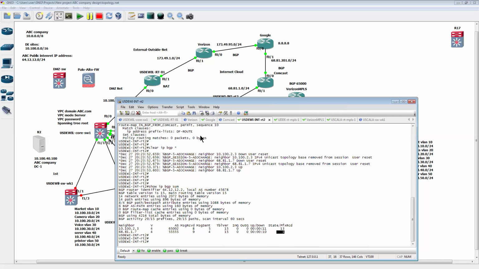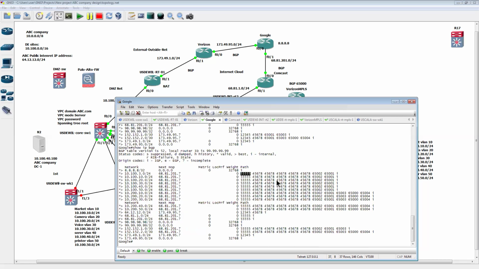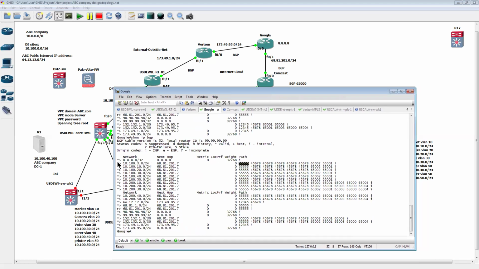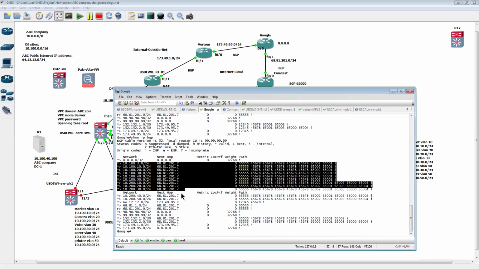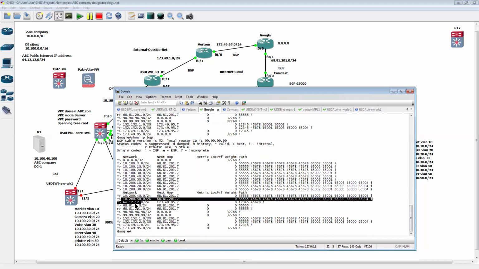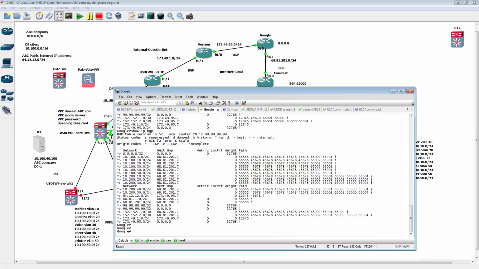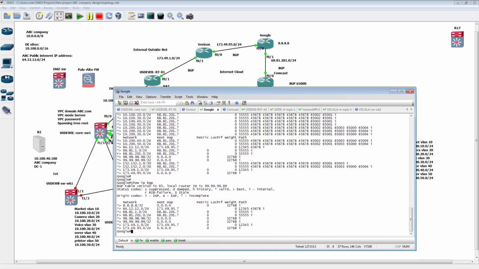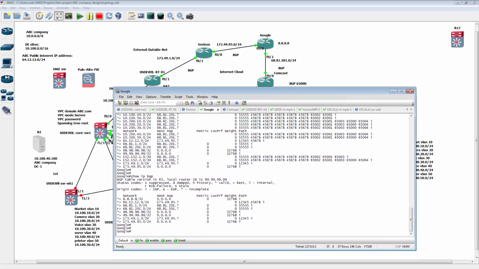Now we go to Google again in here. You see now in this time, guess, do you think everything should go away here, right? Because if this here it should go away. It's only receive this one, 64, right? So let's verify if the concept is done correctly or not, right? So show IP BGP again. Beautiful. Look at that. Got it? Mm-hmm. So now we only have this one.